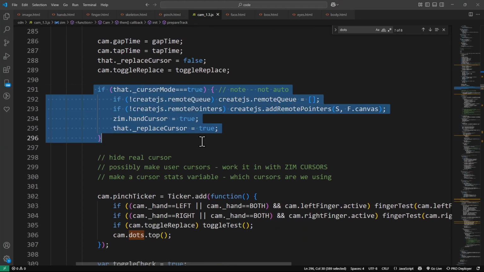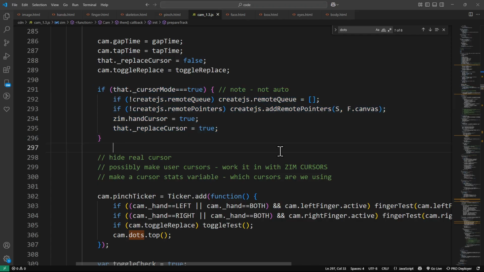We have different cursor modes too. So you can use the pinch just like we did in that example that we were looking at, without it actually taking over the ZIM cursor, because that's what this integrated means. It means that when there are fingers showing, when we see finger cursors and pinch cursors, that means you cannot use the mouse or touch. It takes it over. But that's optional. So we had to build in that, whether it's automatic, whether it's always true, or whether it's never true. So 3 settings on that.